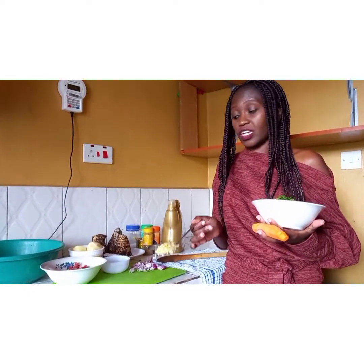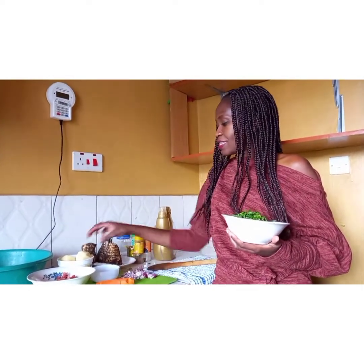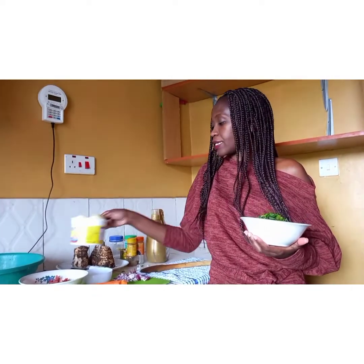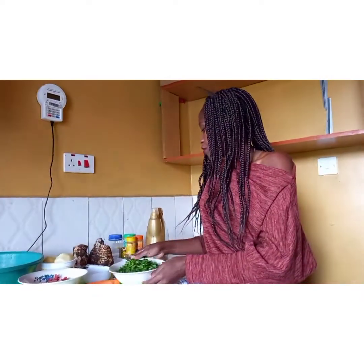Next, we're going to use a mixture of ginger and garlic. Then my all-time favorite, carrots. And we are also going to use a few potatoes. I love potatoes. They thicken the stew.